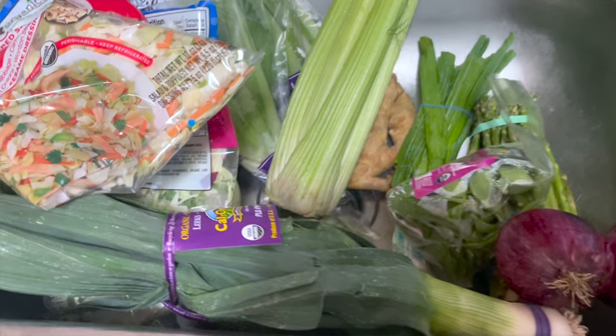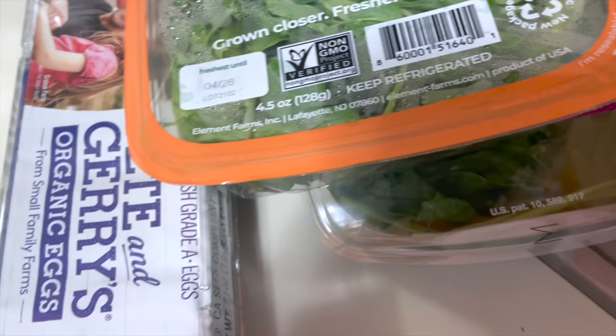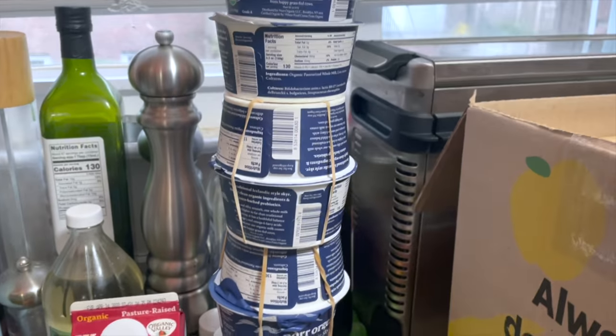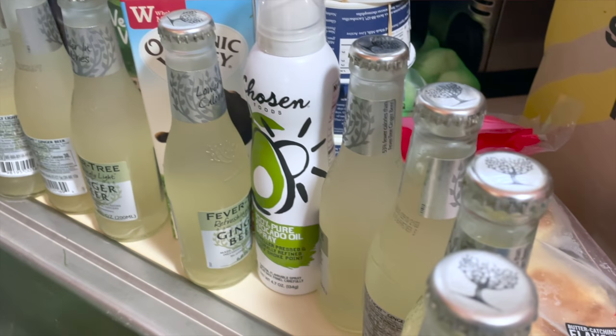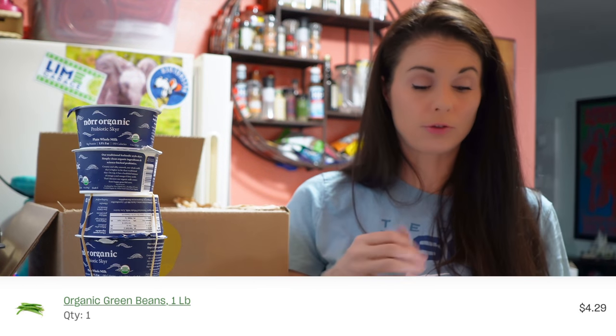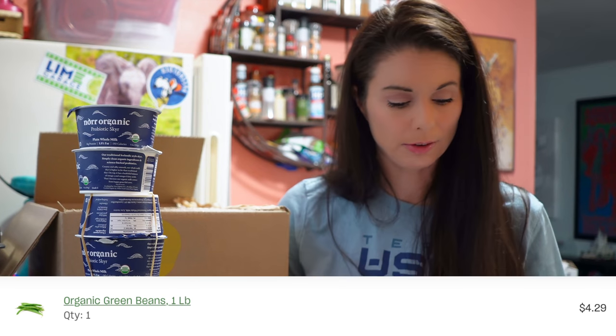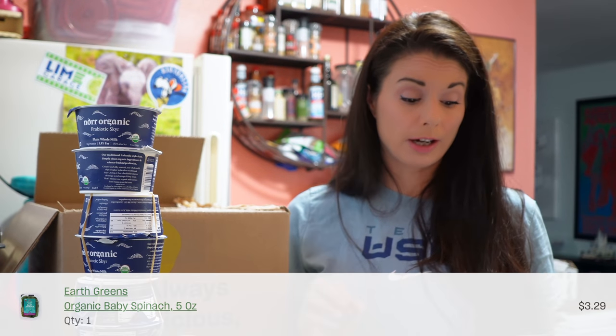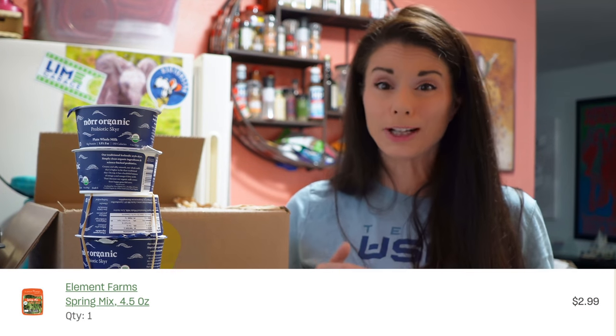Here is everything that's in the sink. And then over here we have the salad and the eggs. Over here we have the leaning tower of yogurt and the milk and the avocado oil and the ginger beers. Let's find that receipt. The green beans were $4.29 for a pound. And those are the French green beans. The celery was $2.29. The scallions were $1.39. And again, all organic. The spinach was $3.29. The romaine was $4.29. The asparagus was $4.59. The snow peas were $3.59. The spring mix was $2.99.